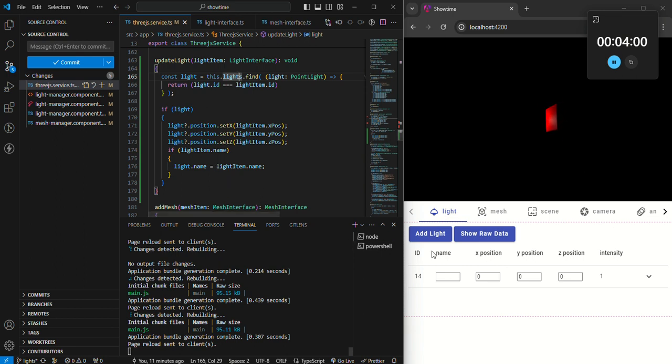So now what we have the capability of doing is, if I send this to 1, you see it's gone, and that's because the light's inside the box, so the point light can't be seen anymore. And then if we change the Y position to 1, we still can't. Oh yeah, we can just barely see the top of it because it's just sitting right on top of the box. And then if we change the Z position to 1, then we can see it.